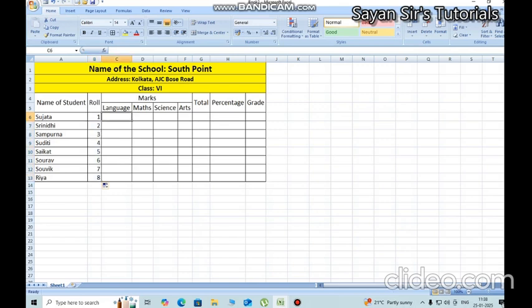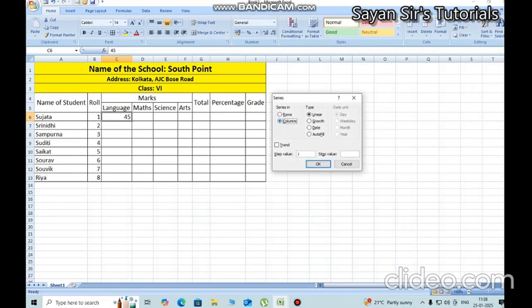Language, Sujata got 45, and the marks are out of 100. Now we want to fill it, increasing by 3 up to 70. So how to fill? Go to fill, click on series, click on column. Step value should be 3 and stop value should be 70. Press OK.